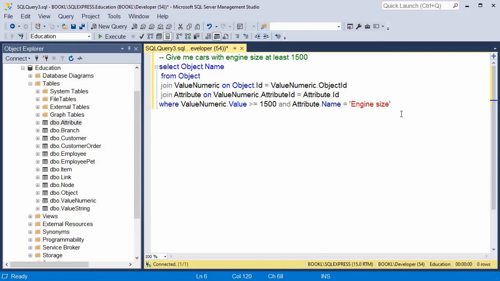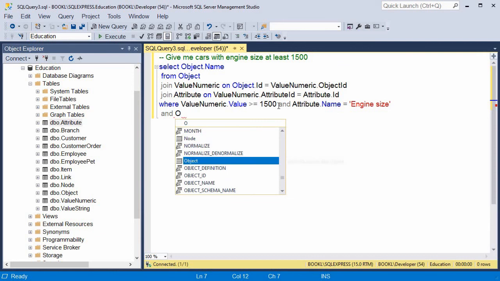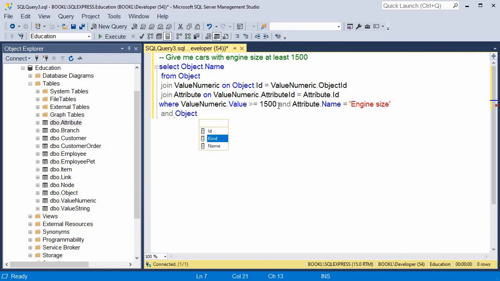So it's not only a car that has engine size. For example, a snow blower will also have engine size. An airplane will also have an engine. So if we want to make sure that we follow this request, give me cars with engine size at least 1500, not just anything with engine size 1500, we need to put another restriction here. And this time, the kind of object is stored in the object table, so we need to say that object kind is car, equal to car.